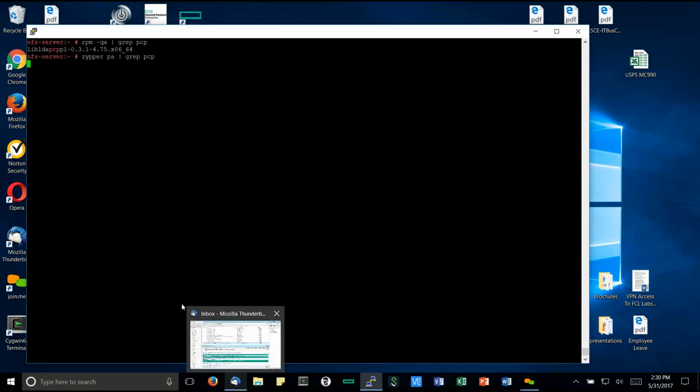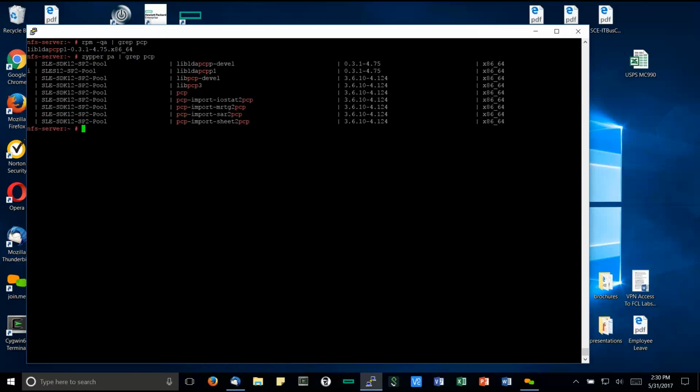Hopefully our repositories are somewhat active. Since I swapped, we may have a problem here. Break out of that. Oh, there we are. I have to be careful because we swapped 15 to 57, so our repositories are not on 15 yet. I do see PCP is in there in the 12 SP2 pool, but I don't care about that one. I'm going to install the one we built. So let's go to YaST. I was just pointing out that it is in SLES, it is in Red Hat.